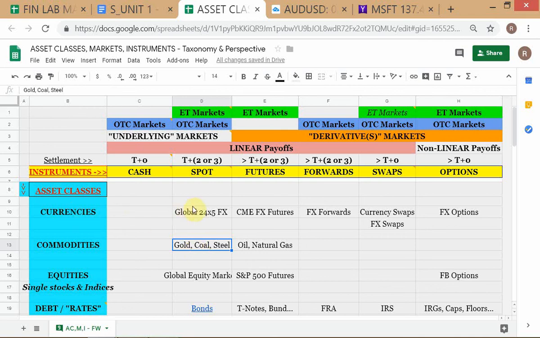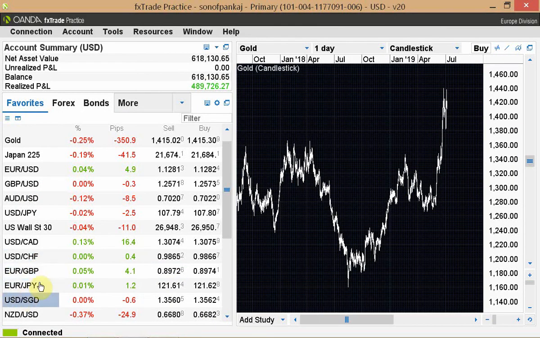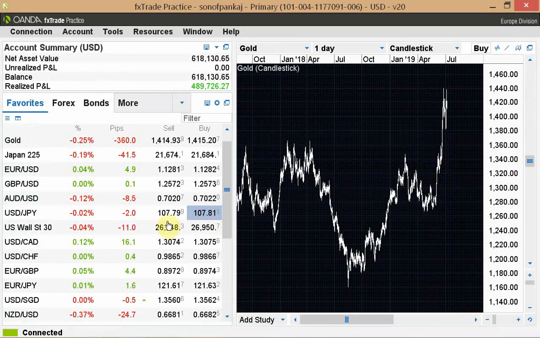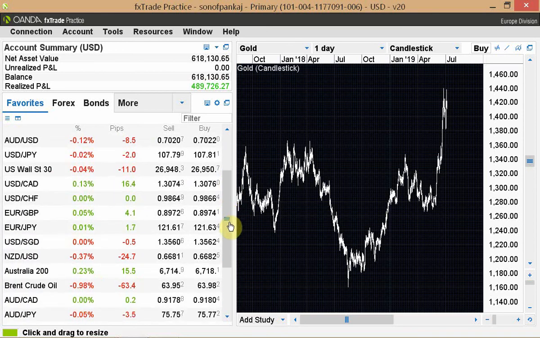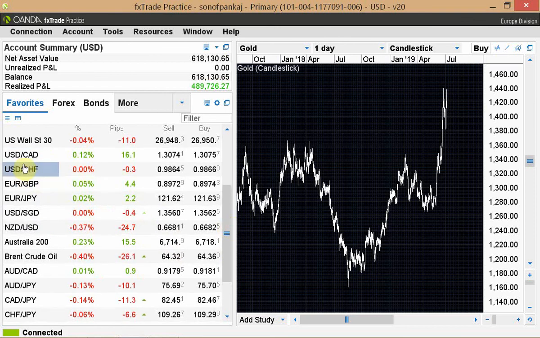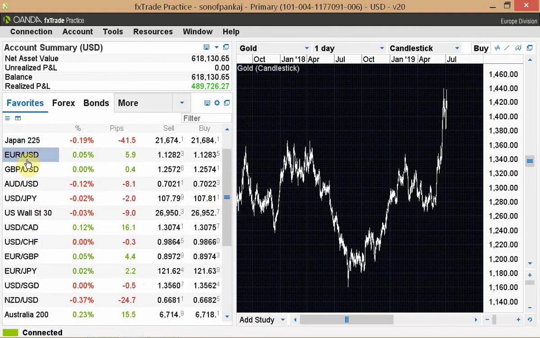So similarly, if I go into the spot currency market, it trades 24 by 5, from Wellington to New York. You see all these currencies. So think of this box. In this box, you put in all the possible combinations. You can see only a few here, and even this doesn't include everything. You can see all the possible combinations. Sterling yen, Swiss yen, Canada yen, Aussie CAD, Kiwi dollar, dollar Singapore dollar, euro yen, euro sterling, dollar Canada, dollar Swiss, euro sterling here again. So I take all these currency combinations and many more which are not shown here.